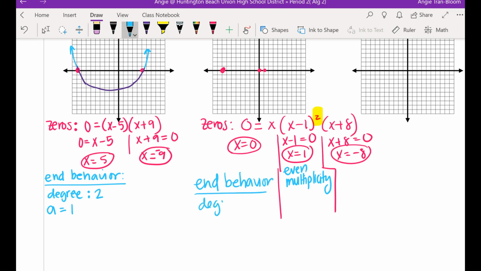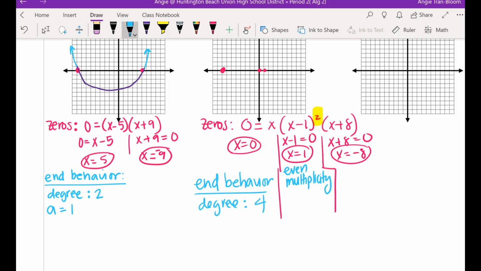What is the degree of this entire function? What's the degree? You were saying 4? Anyone disagree? 3? Wait, if I multiply them all out, it would be 4. What's the highest power? 4. Because when you multiply, you add the powers. So what power does this term have? 1. What power, carefully, does this one have? 2. That's already 3, right? And this has 1 more. So the degree is what?